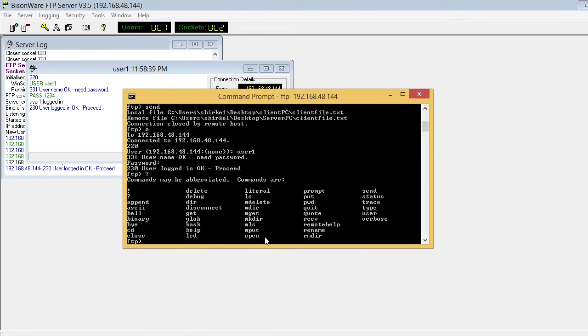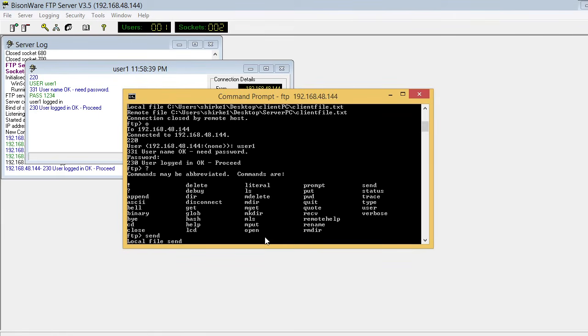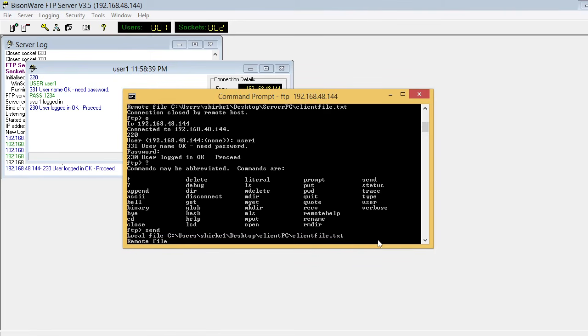Now I want to send a file, so send. It is asking me for the local file name. So this is the local file name, client PC slash client file dot txt. It is asking me for the remote file name, so I'm just going to change this.